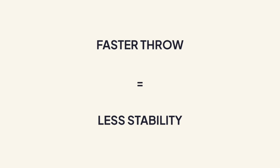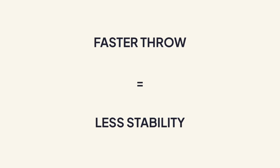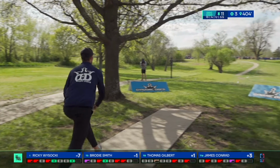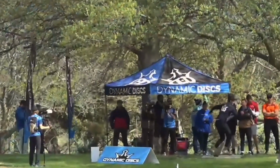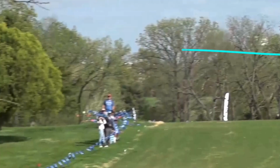We all know that as your arm speed improves, you generally gravitate towards discs that are more stable. Thus, while throwing into a headwind, it's essential to choose a more stable disc, or be darn sure you put enough hyzer on your shot to keep it from turning over. Another key for throwing into a headwind is to keep the shot low, as wind speeds generally increase as height off the ground increases. This low, hard shot penetrates down the fairway, giving the wind minimal opportunity to interfere with it.